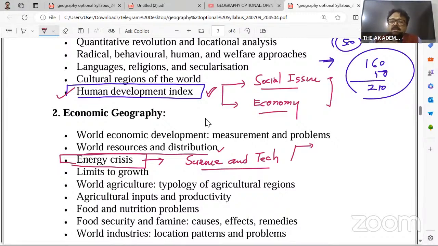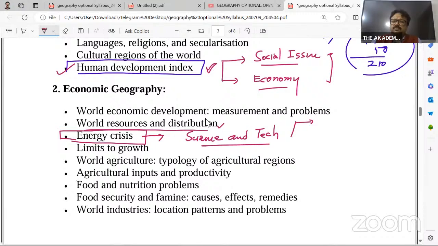So the same energy crisis, energy and their distribution, their transportation, the seaways, and the routes, the canal, the isthmus, channel, everything has become the part of this topic. And geopolitics of Indian Ocean, Chinese strategy to contain India and Indian strategy to contain China. This will all be the part of your curriculum. You will see it later. Limits to growth. This is part of what geography.